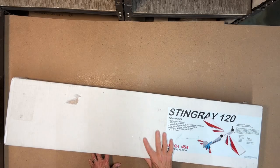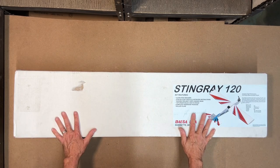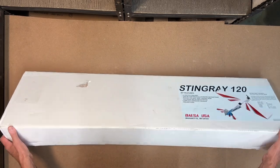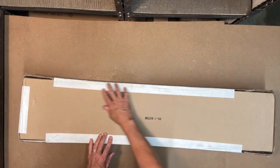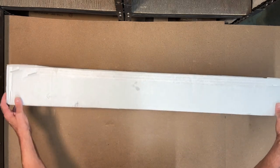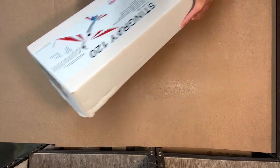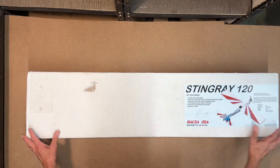Let me go ahead and move some things around and we'll take a look at what's inside the box. Here's our box — this is how it came in the mail from Balsa USA. It wasn't wrapped in anything else. It's a pretty sturdy cardboard box with some beefy staples and sealed with tape. There's not much on the box besides the front label and a label on the side. It arrived in good shape, so I'm happy to see that.